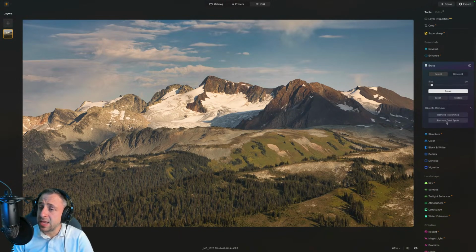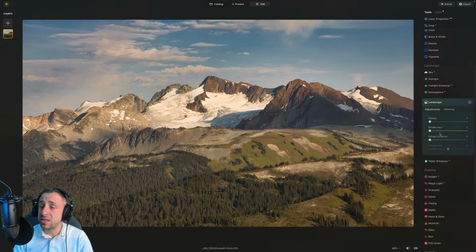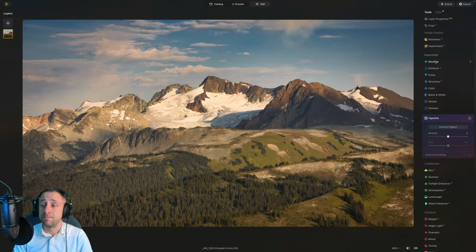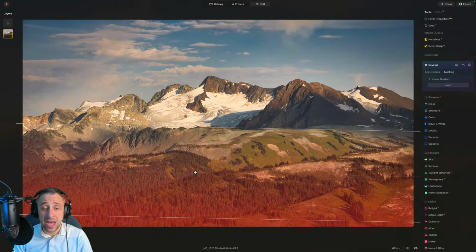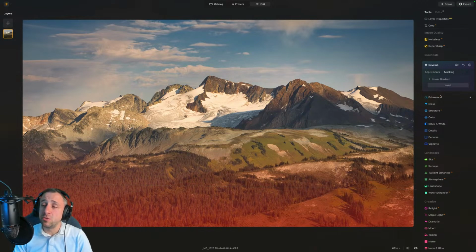Just very quickly, taking care of the dust spot using the erase tool. And after that, yeah, just whatever you would like to do with it, a little bit of golden upper fill to highlight a little bit of the warmth, or just basically add different elements. You can, of course, use the vignette to close the top and the bottom, or you can again use the darker line at the bottom, which generally is done by minus exposure and a linear gradient from the bottom up. So let's say somewhere around here. But you really want a big gradient, so it looks much more natural.